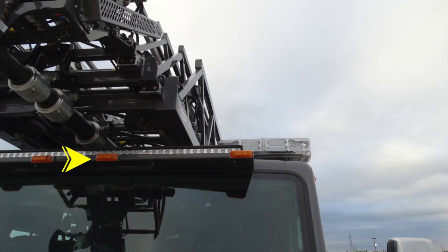Moving up onto the top, once again, you'll find on that tray the LED lights in addition with your running lights. Generalized view here of your entire light bar.